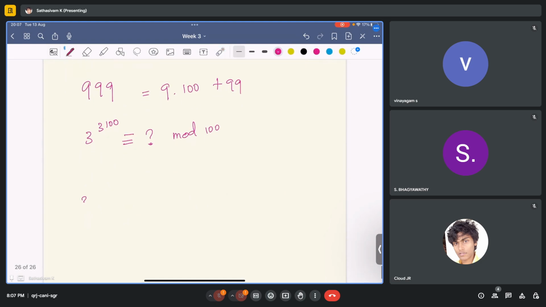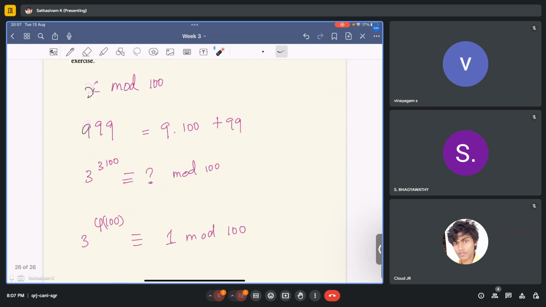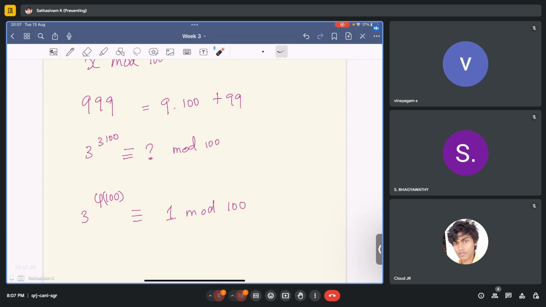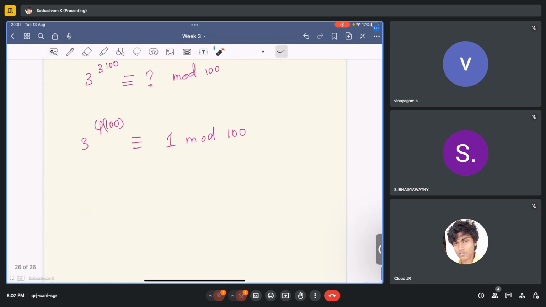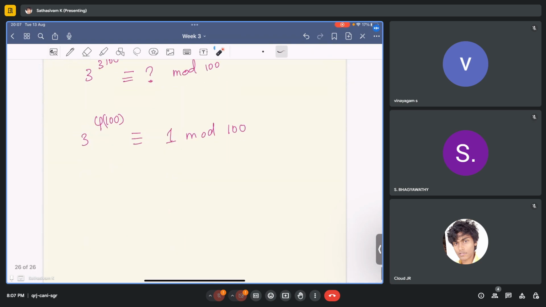Take any number: 3 power phi of 100 is congruent to 1 mod 100, which is known. You can look here, this is Euler's theorem. So we are going to use Euler's theorem. We will get 3 power phi of 100 congruent to 1 mod 100. This much we have. If you look here, this is actually not a group theory problem, but I'm just saying that group theory is useful in other areas also, in number theory, even in physics, etc. At least a number theory example I can say. So that's why, just to give this a kind of application.